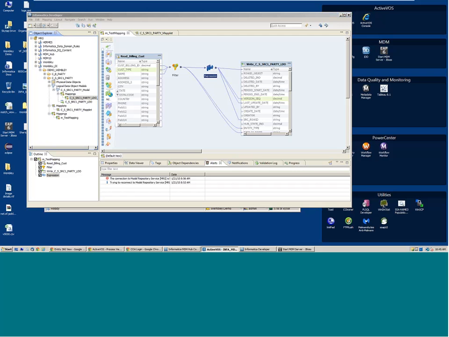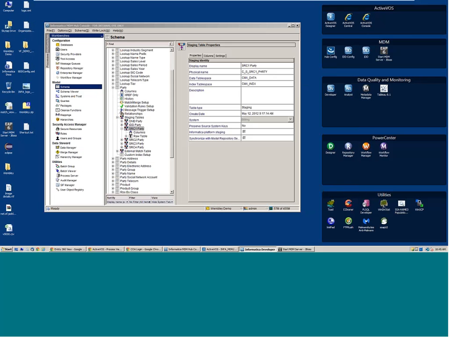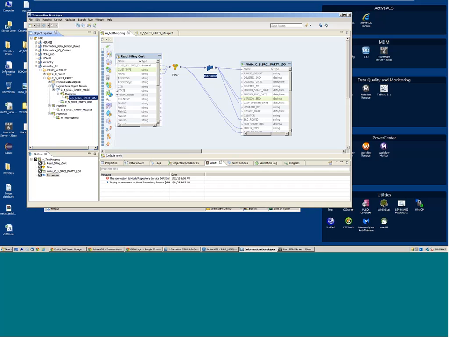The other feature I wanted to call out about this is this other attribute in the staging table config, synchronize with the model repository service. When this is selected, when I make changes to the composition of the base object that are reflected back in the staging table, those changes on deployment, once again, will be reflected back in Informatica Developer and updated in the logical data object here so they could be utilized in subsequent mapping executions.